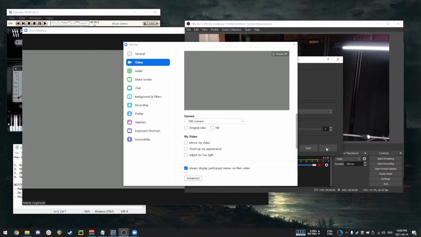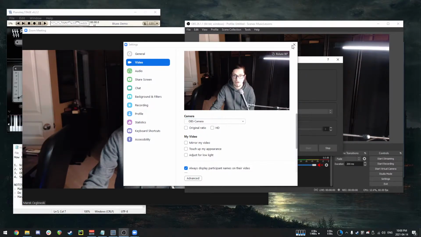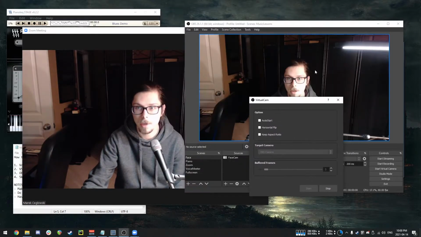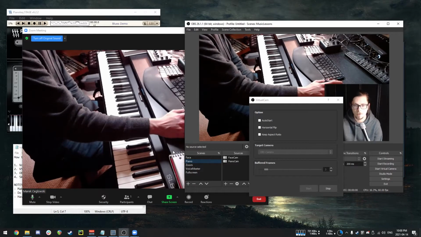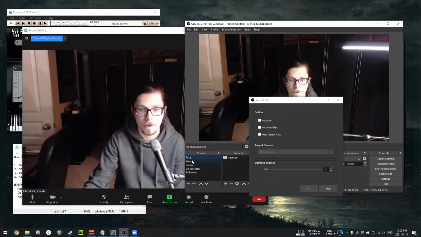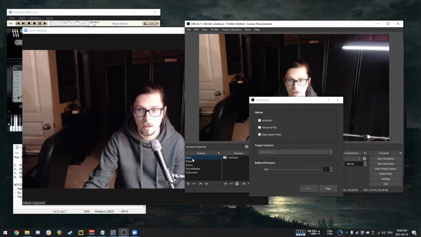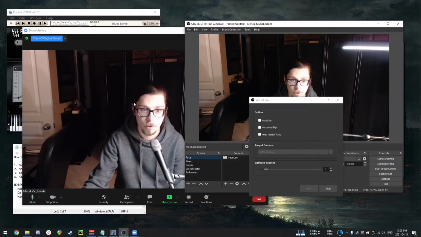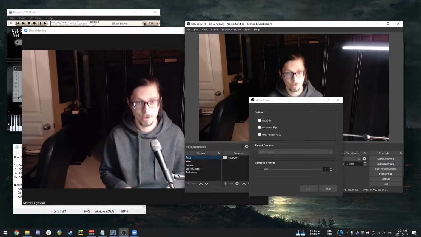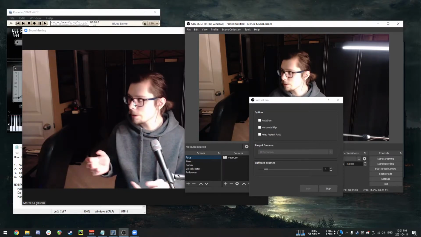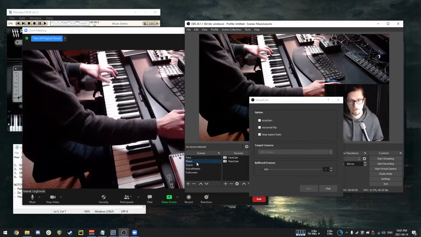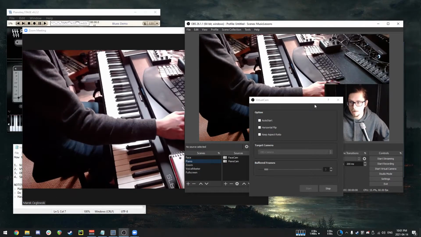If you have this stopped, it just shows up as a gray screen. So you just have to remember to hit start. And just to show you what I mean, if I go into OBS and I switch to piano, there you go. You can see in Zoom, it also switched to piano. So yeah, basically anything that you do in OBS will show up in Zoom, which is handy when you're doing lessons, because you can have on one screen, you can talk, and then on the other screen you have your piano, just like that.